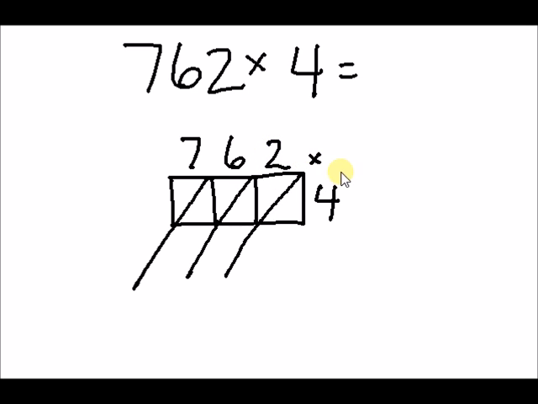So, we have 2 times 4 is 8. Because 8 only has one digit, we must put a 0 in front of it to hold the place so that we don't put a number in there accidentally. 6 times 4 is 24. Again, on either side of that box. And 7 times 4 is 28.